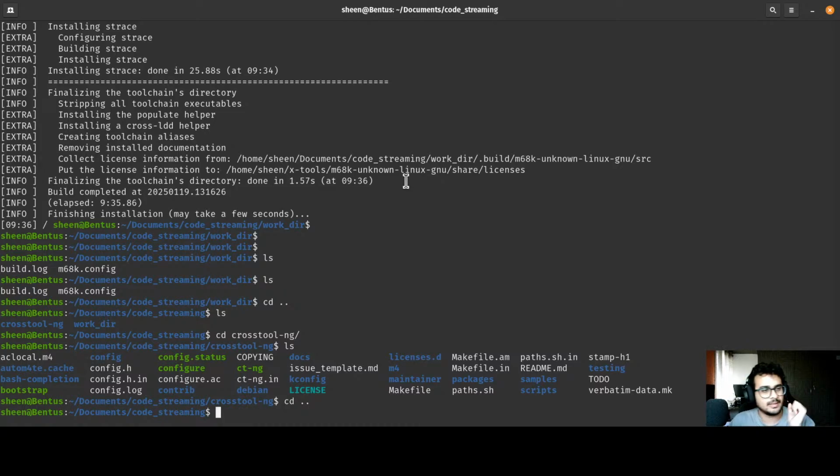Okay, see, I don't need the license information right now. Hang on, I think I need to go back and see building toolchain. So where by default is it built? Seriously, where is it?